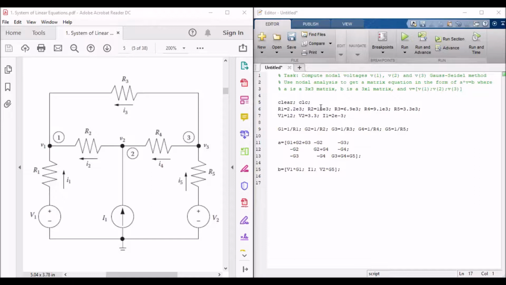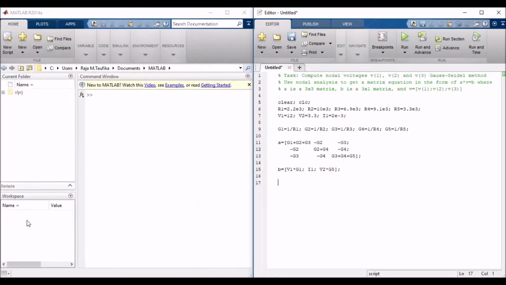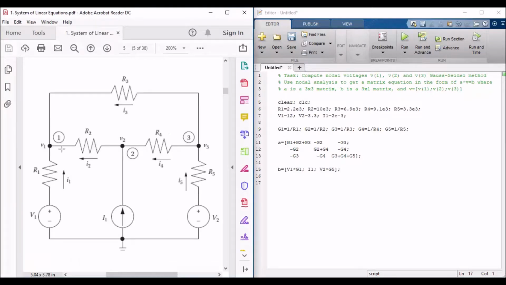I normally begin my m-file with clear and clc for the purpose of clearing the workspace, and also clearing the command window. And then suppose that the values of R1 until R5 are given like this.